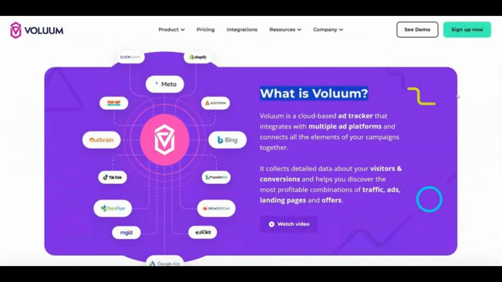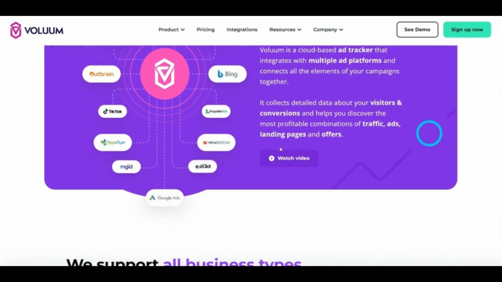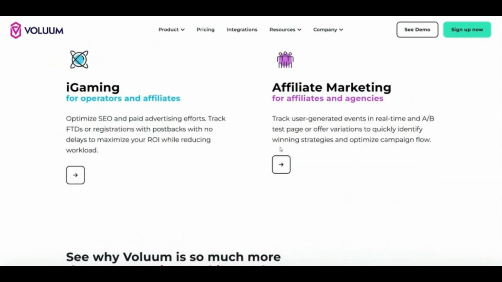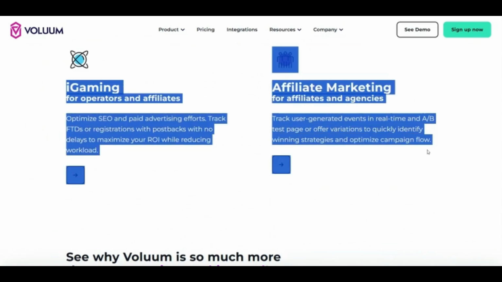So lastly, let's look at Volume. So Volume is ideal for those companies that are trying to scale their affiliate campaigns across multiple sources. It is a high-performance tool that I highly recommend for marketers and creators in particular who want better control. It has a lot of AI optimization and real-time analytics. As you can see here, you get a little bit more in terms of the options, right?